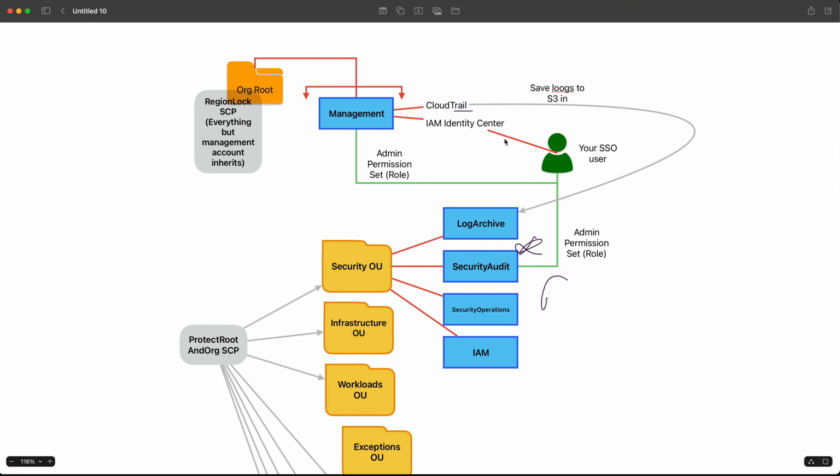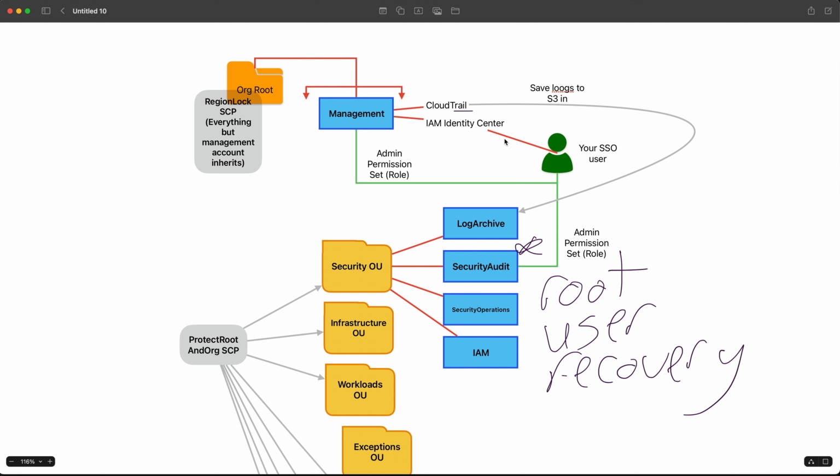So we actually learned how to do the root user account recovery. And that's a process, again, that you're going to need to use at times. There are some things you need to use the root account for, and so you have to be familiar with that entire process of how you recover the root user accounts. So we did that root account recovery, and then we changed the name of security audit to be log archive. And then we created a new account called security audit. And that was all just learning that process, how to do the account recovery, how to go inside.